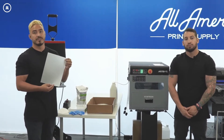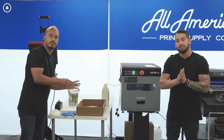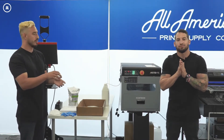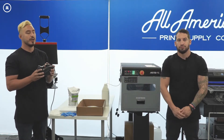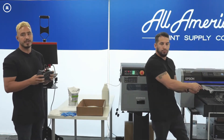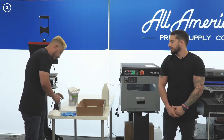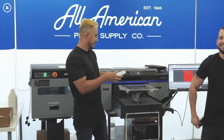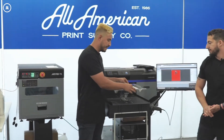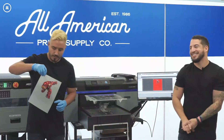We have a box where we pour the powder to make it easier to apply to the film. Heat tape is what keeps the paper flat to our platen — we're going ahead and taping the paper down so it stays nice and flat. The platen height should be at P (all the way up). Also make sure to mirror your design — that's a big one.